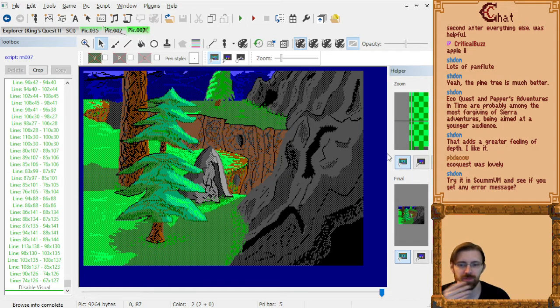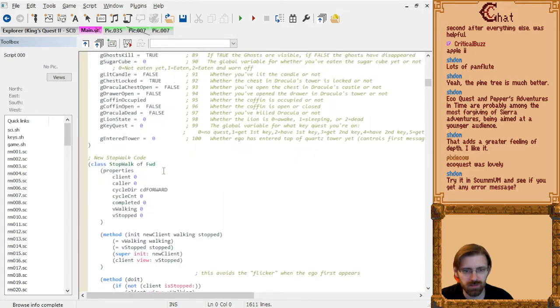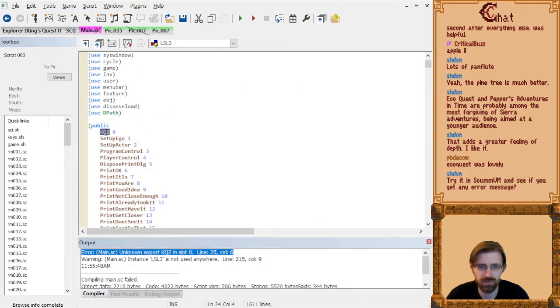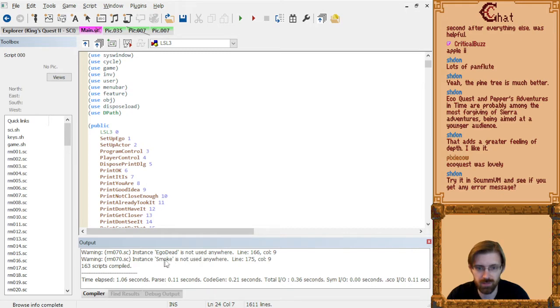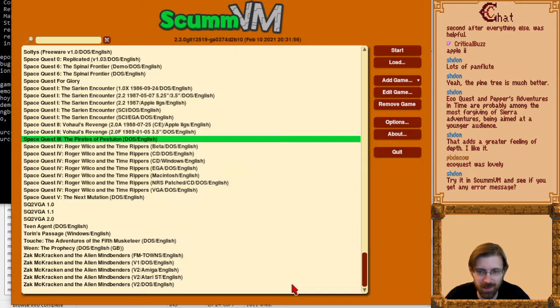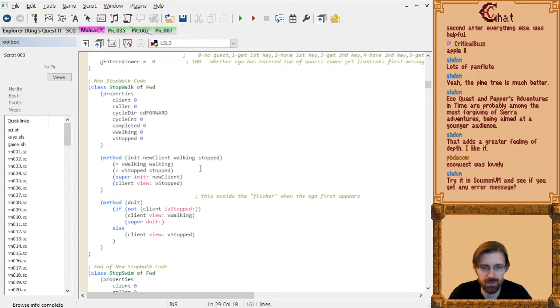I think it'll work if I change the game object name from KQ2 in the main script to one that already exists, like LSL2. But I think that might break half the game. This is what determines the internal name of the game and the save games. If I change that to LSL3. Okay, recompile all. Ego Dead is not used anywhere. Smoke is not used anywhere. That's fine. Now, will ScummVM open it if I trick it as such? Nope. It still doesn't recognize it. Stupid ScummVM. Stubborn.